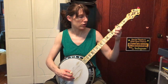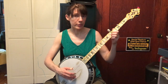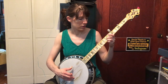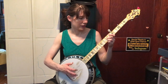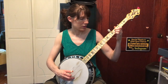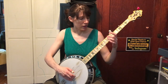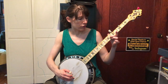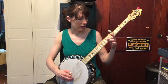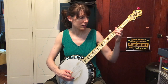So. With the pickup notes on the front. Next lick. So all of these are eighth notes, just individual notes. We're going to slide on the second string from 4-5, counting from the capo. Play the open first, first fret on second.